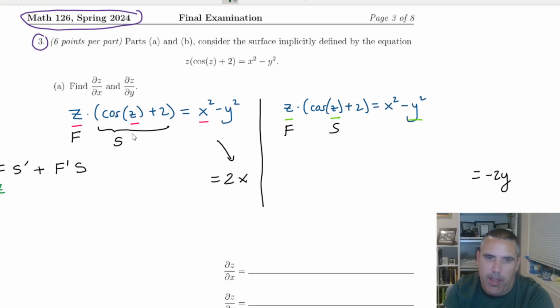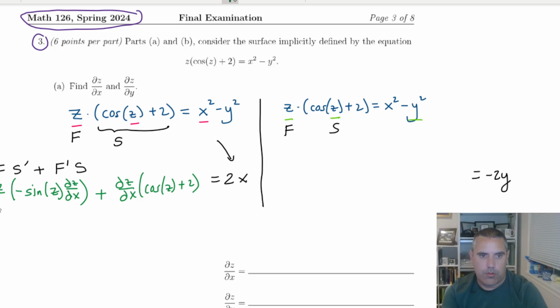I think I did this perhaps in my solutions video, so I feel like I already did this today. Could be I've just done these so many times. Okay, so there we go. There's the derivative of the second plus the derivative of the first, which is dz/dx, times the second. And you can always step back and check: did I do first, derivative of the second, plus derivative of the first times the second? Okay, so the question wants to know what dz/dx is, so let's clean it up a little bit.